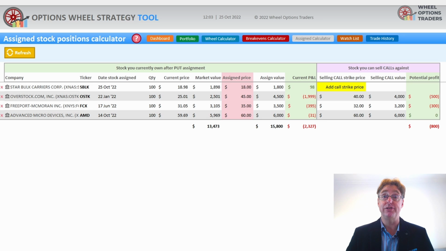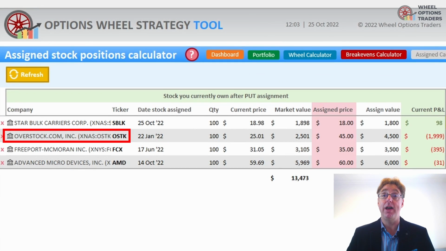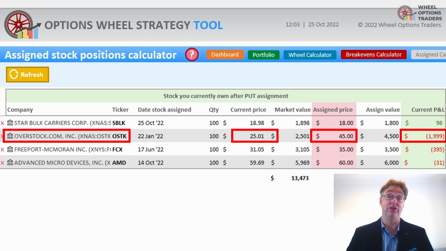So for example, let's look at OSTK. The underlying stock was assigned to me on the 22nd of January at $45. And as you can see, the share price has fallen to such an extent that it's currently trading at a loss of $1,999.